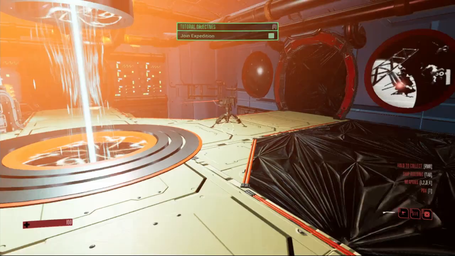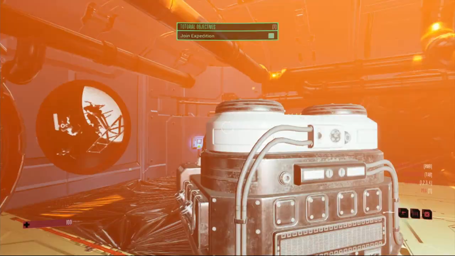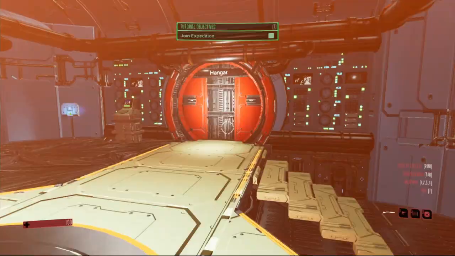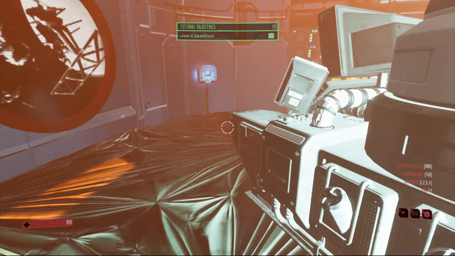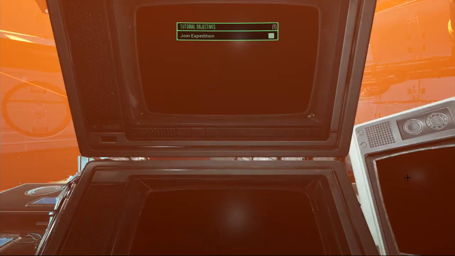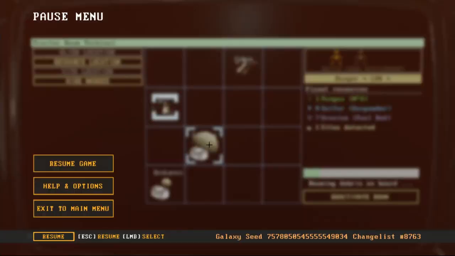Last time we built the hangar bay. It's over here, and we're busy pulling in resources. Resources collected. We still had some resources to collect, but I think we're done now. One more gunpowder. Now we're going to go down to the planet.